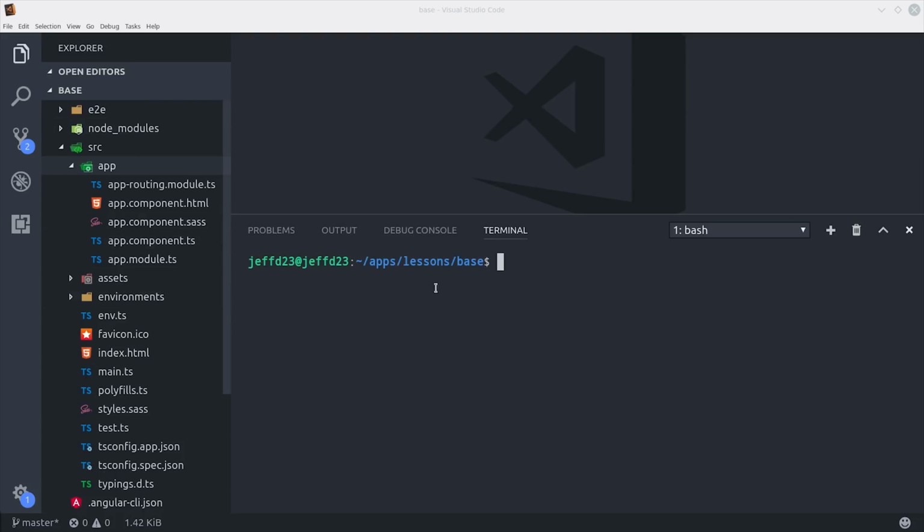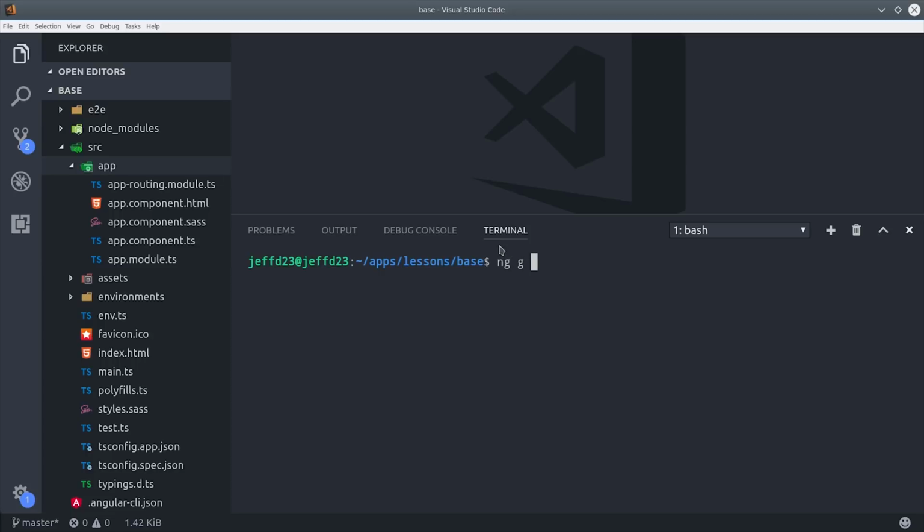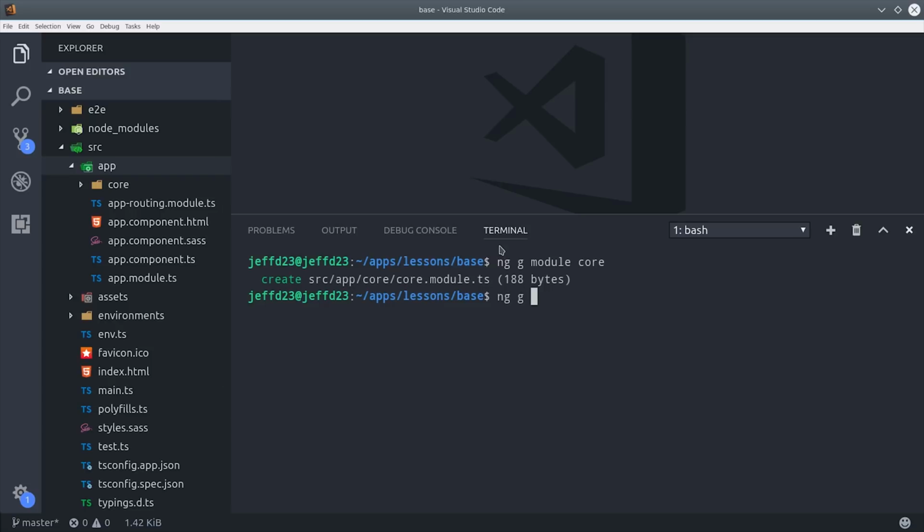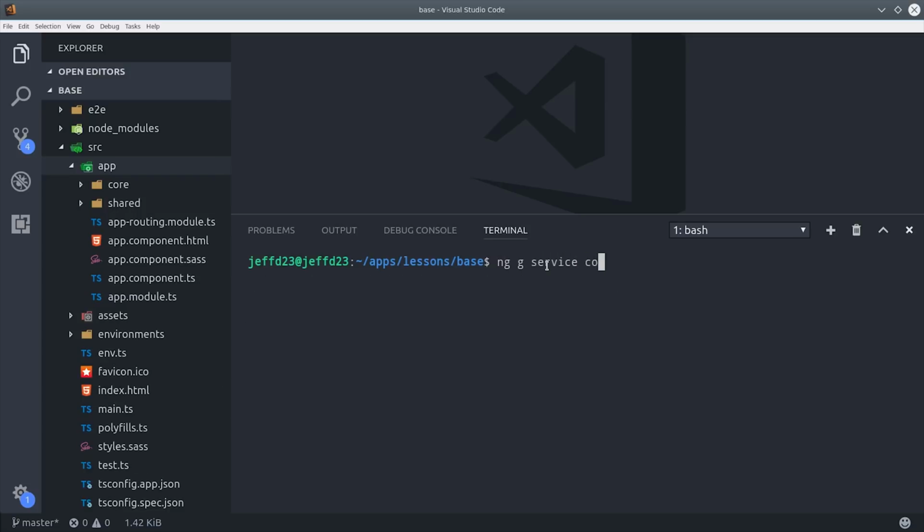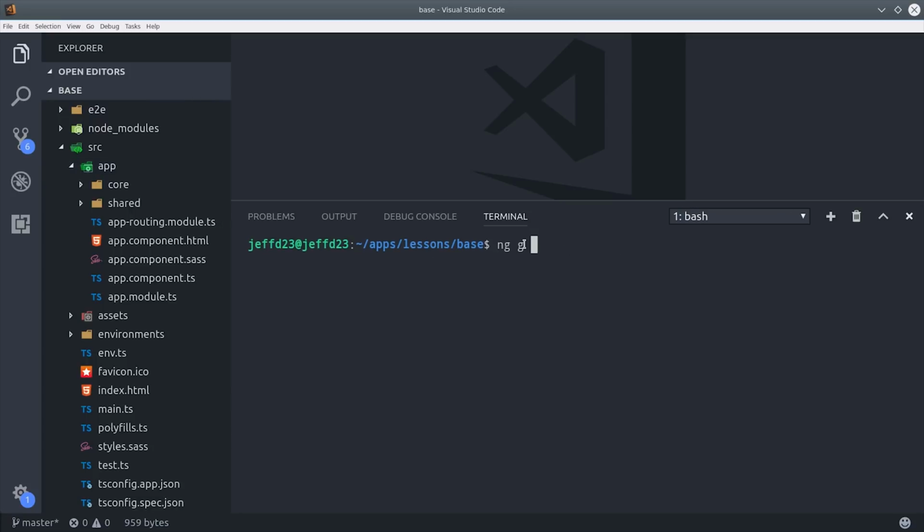To demonstrate this, I'm starting off in a brand new Angular 5 app, and I'm going to generate a couple of ng modules, first one being core, second one being shared. From there, I'm going to generate a service inside of the core module. We'll just go ahead and call this the auth service. Then I'm going to generate a component, but for no reason at all, I'm going to nest this deeply within the file structure of the project. Let's go ahead and call it the deeply nested user login component.